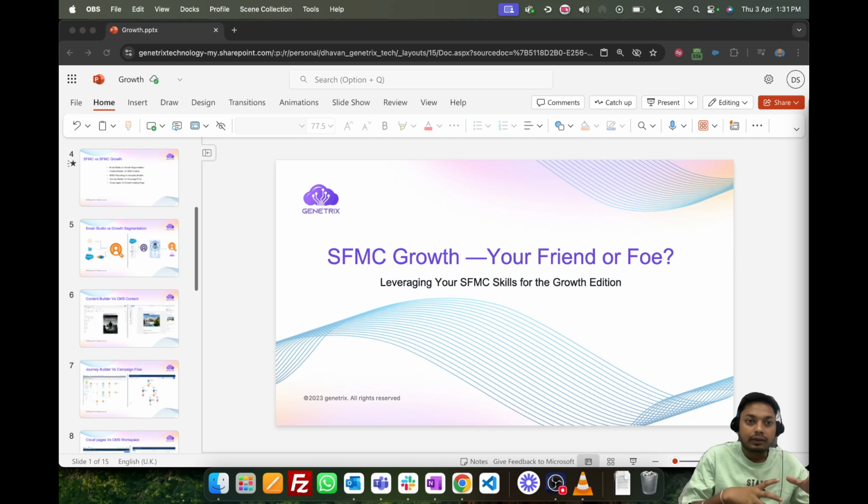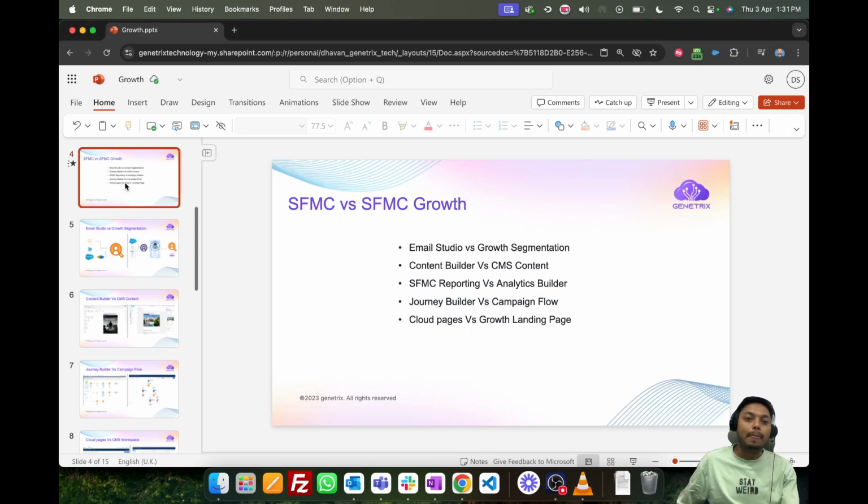What are the different areas, and how are they in the new tool? Because in the end, it's a marketing automation tool, and for every marketing automation tool, there are some specific things that you need to do, like creating audience, creating emails, creating journeys, right? So how are we going to do it in this new tool? That is what we are going to do. We're basically reimagining our Marketing Cloud Engagement with Marketing Cloud Growth. So I'll talk about some of these topics which I'm comparing with Marketing Cloud Engagement.